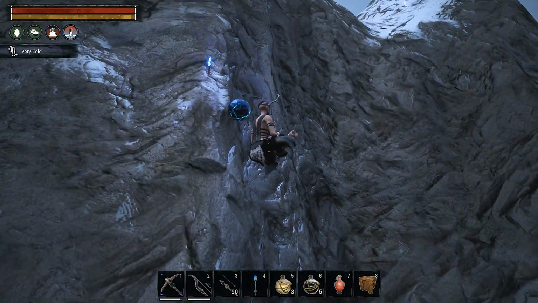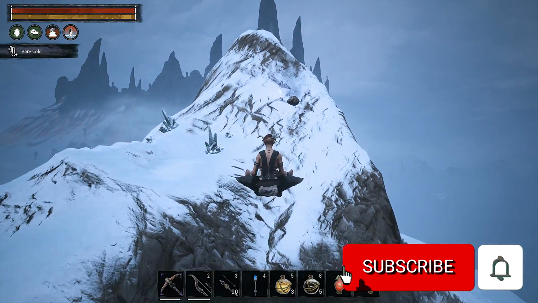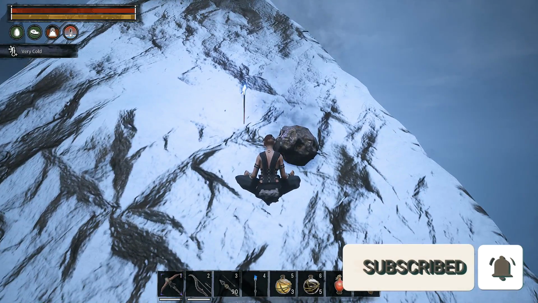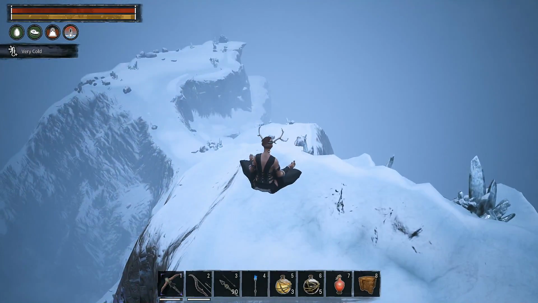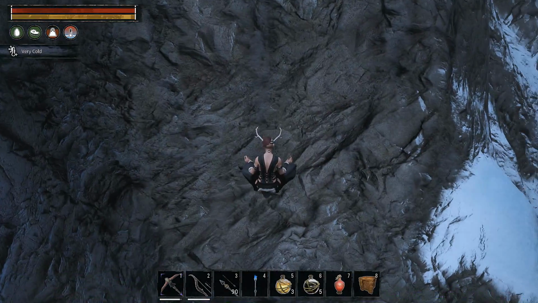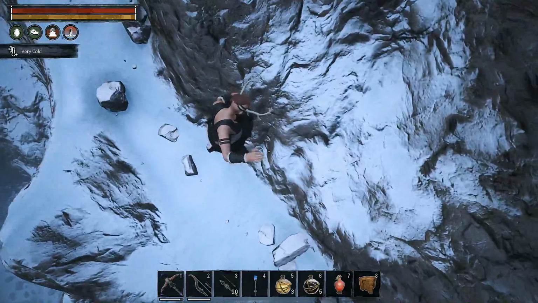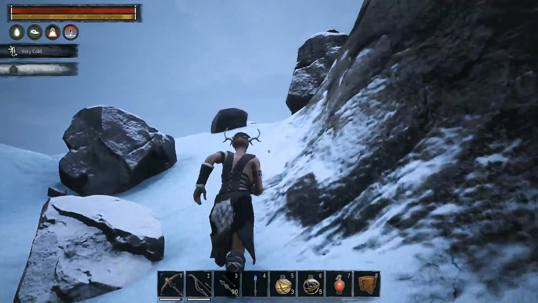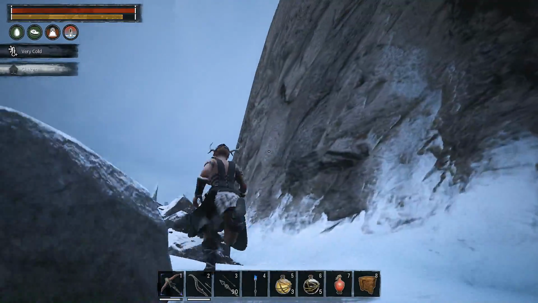So let's move on here to this node up here. And I want to show you that you can climb to all this stuff. It's really, really simple. It's not that hard. And you can even get to this node down here by climbing. So we're actually going to run around the opposite side of this area.